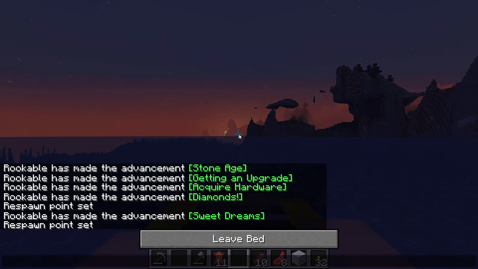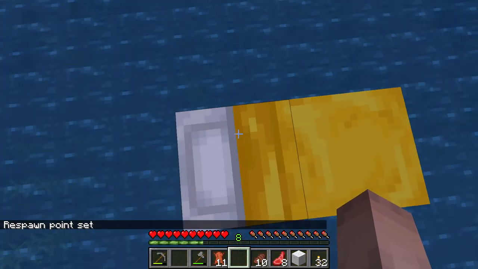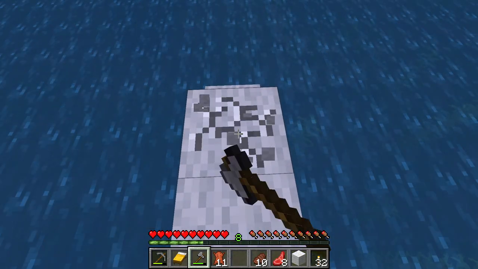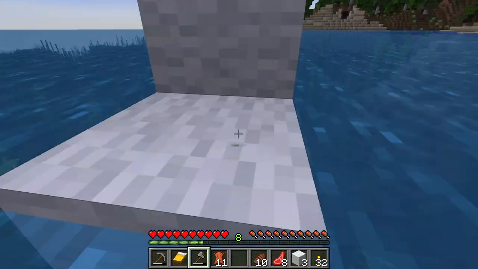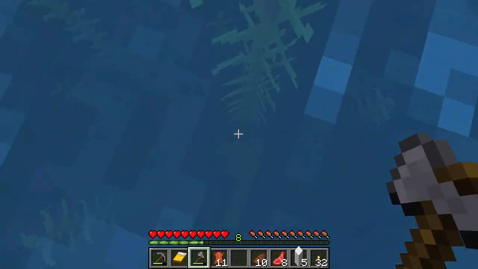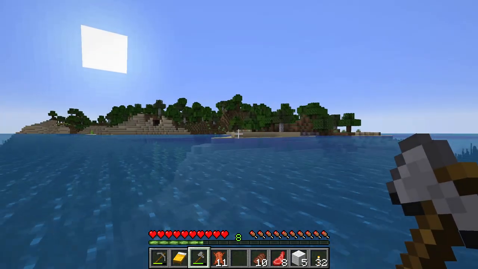Genius campers. I mean, that's physics, right? You just place some wool in the ocean, put a bed on it, and sleep away until the sun comes up. That's how I've always done it. I don't know why I jumped in the water to do that. Done. Alright. Let's make our way out here.